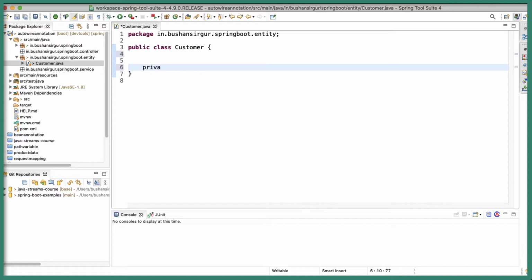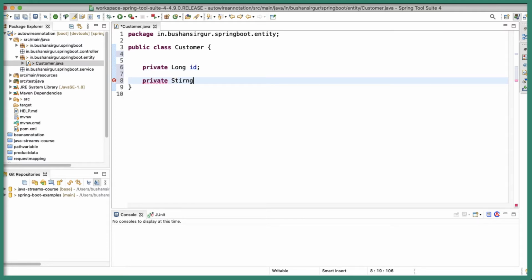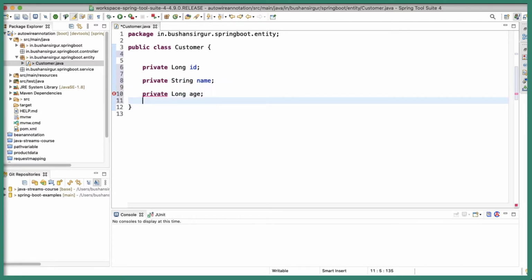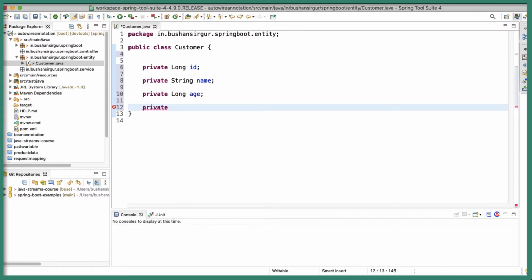So let's create the fields: private long id, private String name, private long age, private String location.